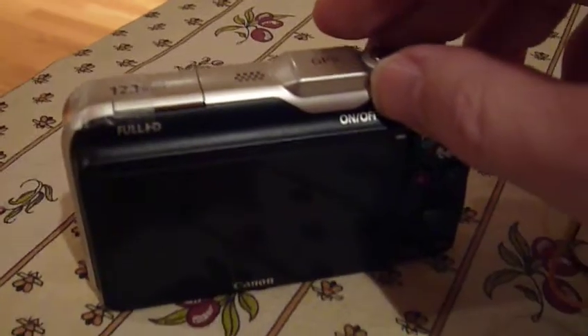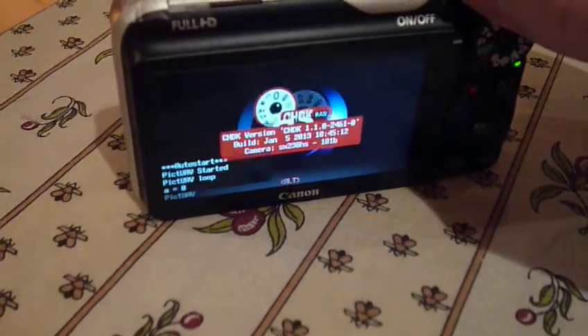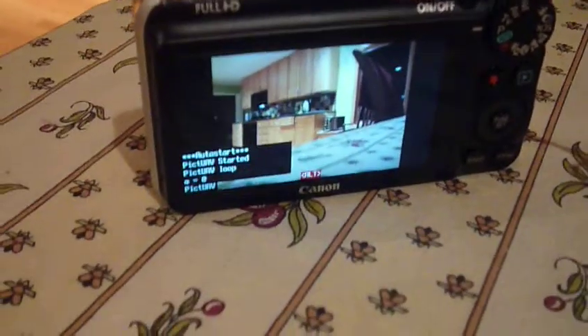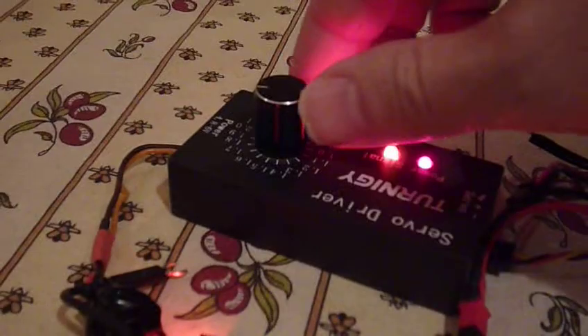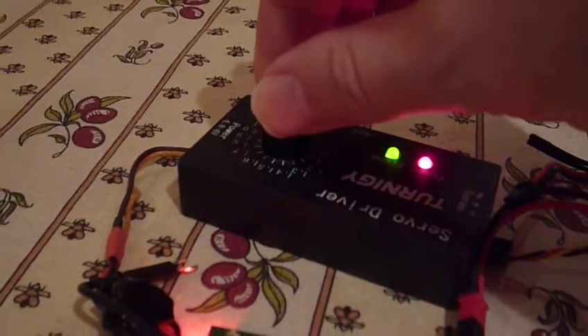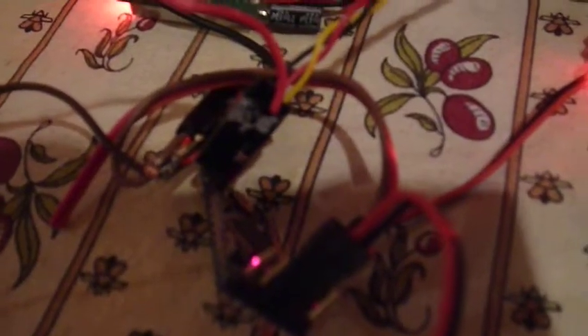Right now the camera is off, so I'm going to turn it on here. It's going to boot up, and there you can see the menu for the HDCK. My servo thing is actually to the right, so I'm going to turn it all the way to the left, and you can see there will be a light that starts flashing on my Arduino there.